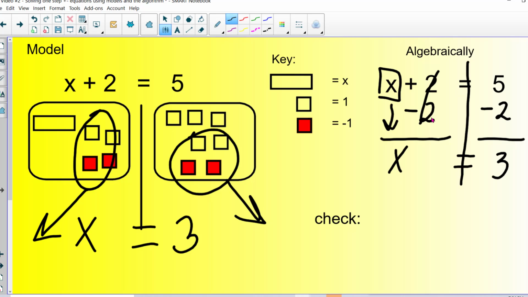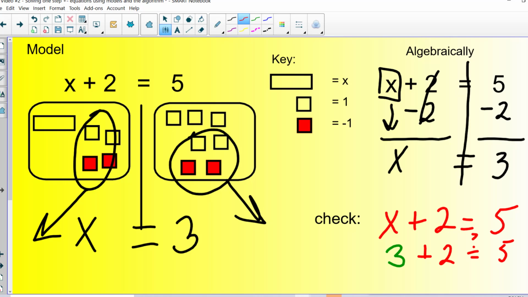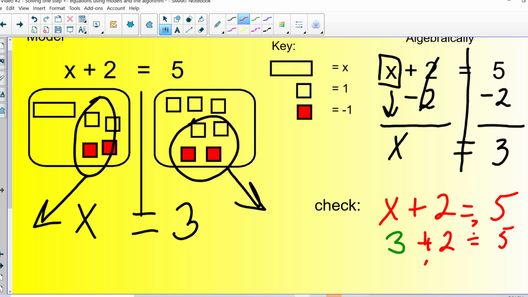All right, so now let's just check our work to make sure it's accurate. So I'm just going to rewrite the equation here, and it was x plus 2 is equal to 5. Well, we found x to be equal to 3, so let's replace the x with 3. And we're going to say, okay, 3 plus 2, does that equal 5? Now think of this as 2 separate sides. What is 3 plus 2? That equals 5. And is that the same as what's on the right side of the equation? Yep. So we got the right value for x.